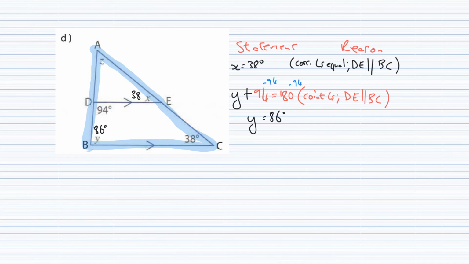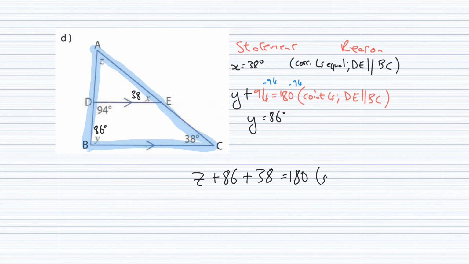What do we know about angles in a triangle? Add up to 180. Notice that in this case it's been useful to work out what Y is already. It would be quite difficult to work out Z if we didn't have Y yet, then we'd have to go via this little angle over here. But we don't have to, so we know that if we add angle Z plus angle Y, and we can just fill it in straight away as 86, plus the angle at C, 38, well, it's going to be 180.